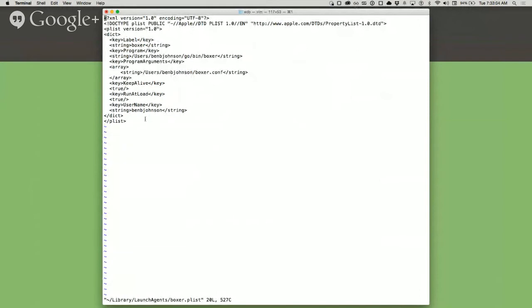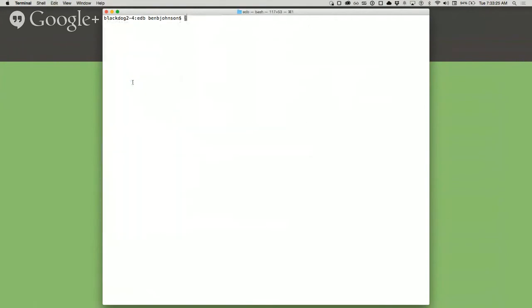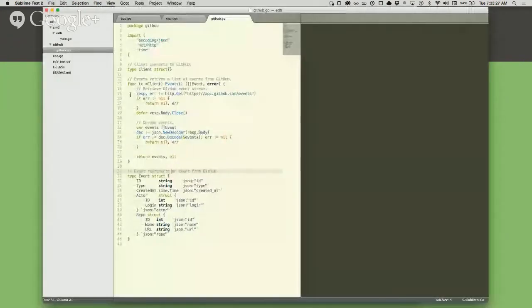But anyway, if you ever get into this, plist or the launch control thing, it's for when you want to have stuff running in the background on your Mac. You can set it up and say this is the program to run, this is what to pass into it, it's my configuration. You set who you want it to run as, and that it fires up when your computer starts up. Keep alive means that if it crashes, it'll just restart it. So anyway, that's kind of an aside. That's what the little kickdown thing is.